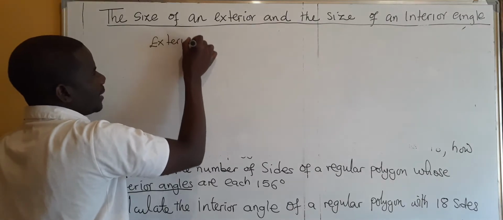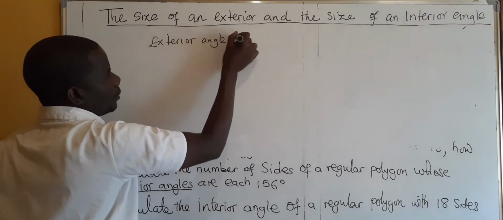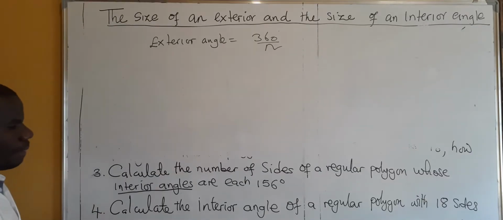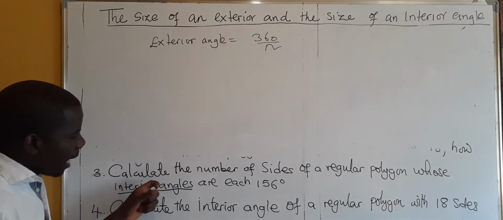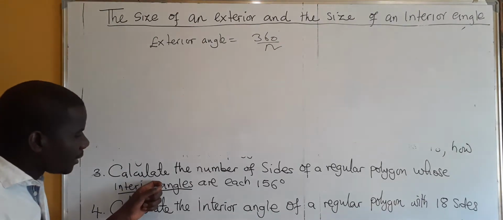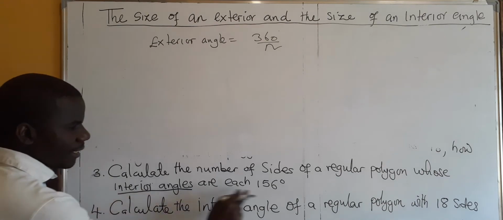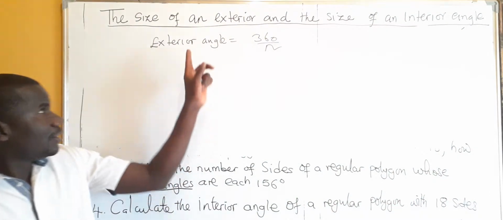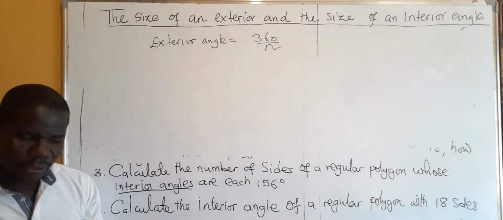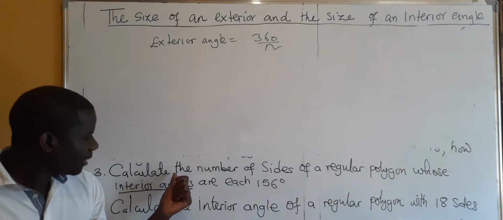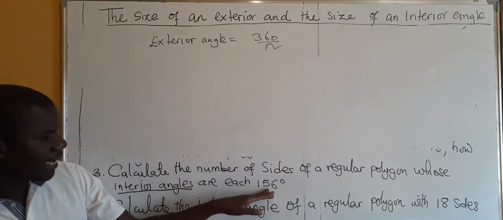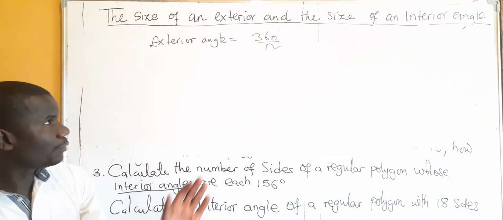Now, what do we use here? Here we use an exterior angle. We'll still maintain this formula for simplicity. But at this point, we know we have been given the interior angle. Now, we must use this one to find the exterior angle, which we use in the formula. Take note of that. In the question, we have been given the interior angle, so we should be able to find the exterior angle, which we are going to put here.